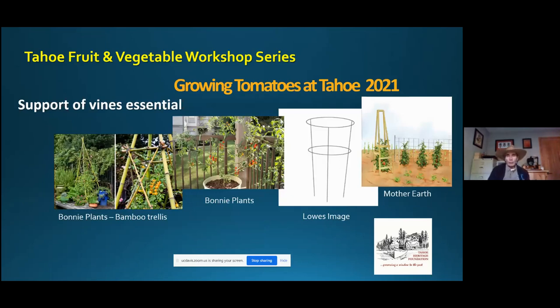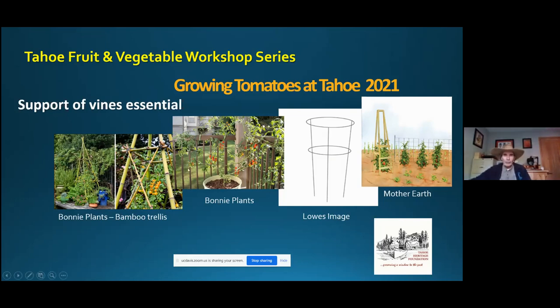So it's essential for tomatoes that you keep them off the ground, and that requires some type of support system. You can make your own support system out of twigs and vines, and the one that Sue demonstrated I thought was fascinating, because what she did was use an old sunflower stalk from last year, and she uses that as a support trellis for her indeterminate tomato plants.